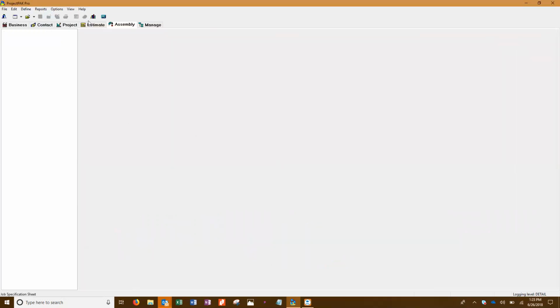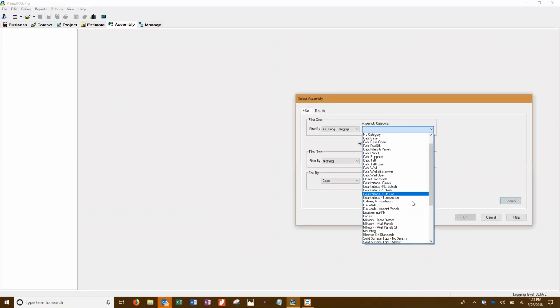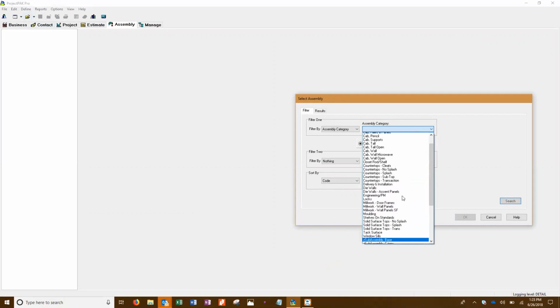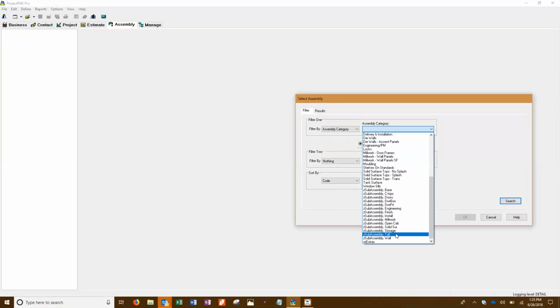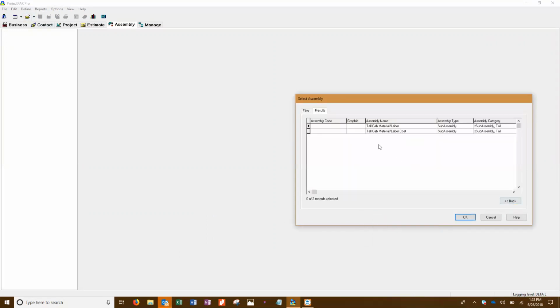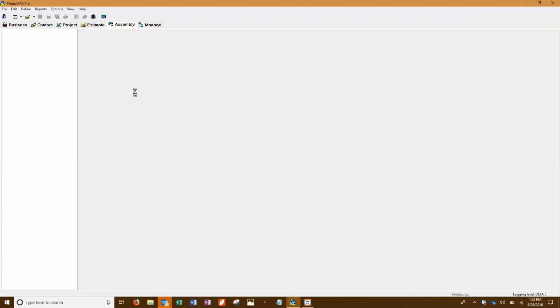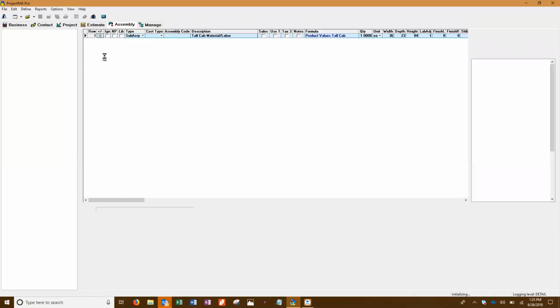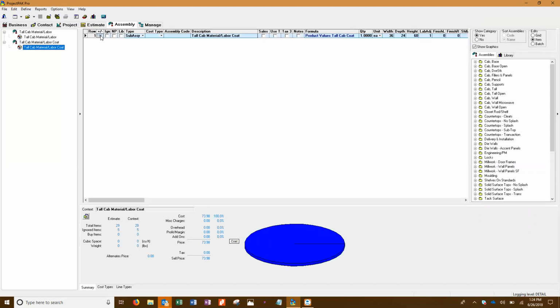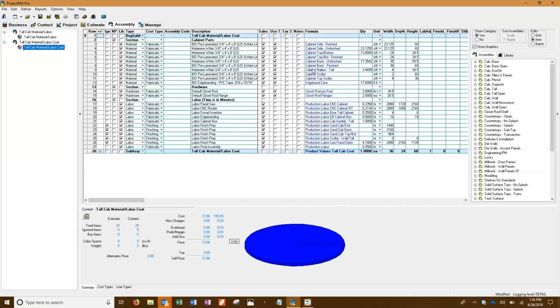And then that was the wall, so we just need to do the tall. Nope, you're right. So go to the bottom, go to tall, just material. They actually do them both. Now that I think about it, the coat one might have one too, since they're a tall cabinet. Yep, it does.